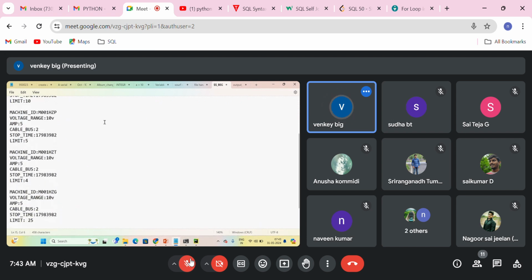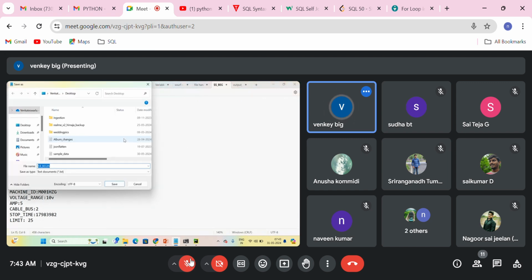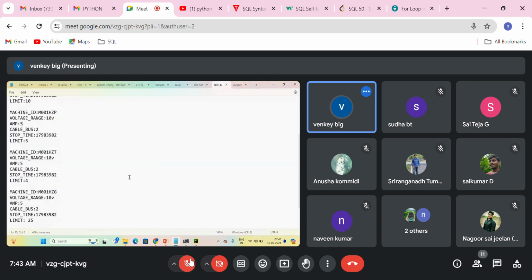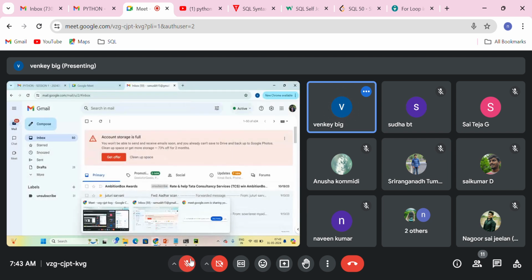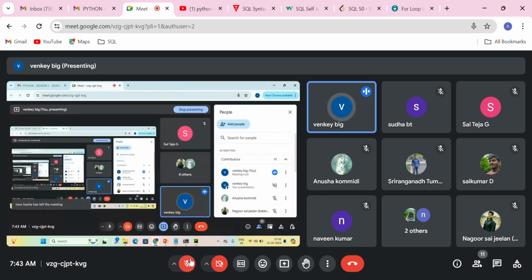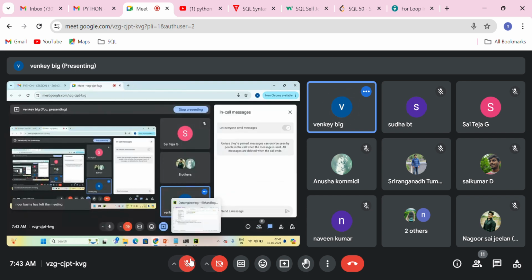I have a text file, test_data.txt. I'm just sharing it in the chat. Oh my god, how to upload this? There is no upload button here.